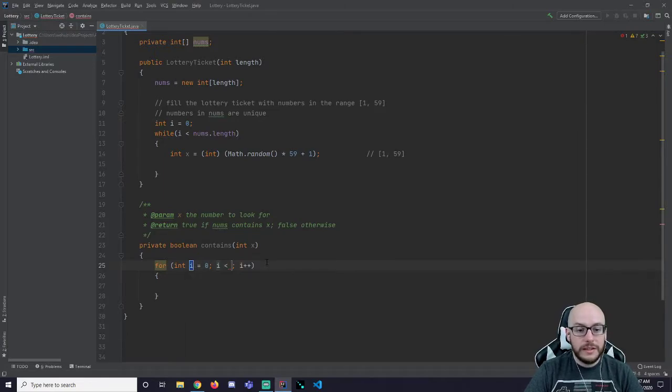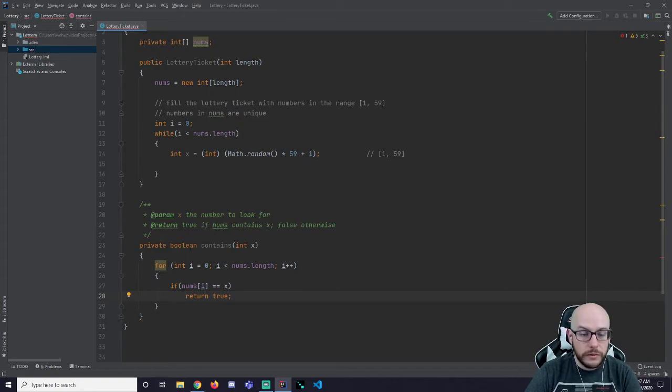My next opportunity is if I hit tab, we're going to tab over to the condition. It wants to know as long as i is less than what? In this case, nums.length. With each iteration, I'm going to ask, is the current value the one I'm looking for? If nums at i is equal to x. Right? Nums is the array. i is an index. Nums at i is an element, a single integer. I'm asking, is that integer equal to x, the one that I'm looking for? If so, I can stop right there. We can return true, which is going to, of course, exit the method. The moment we hit a return statement, we leave the method.